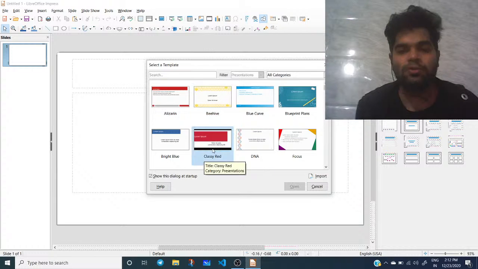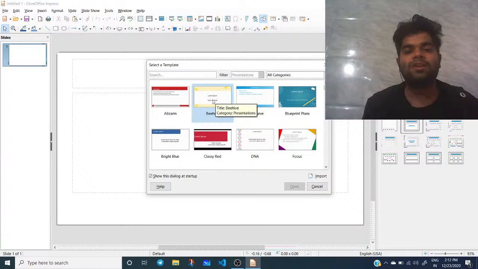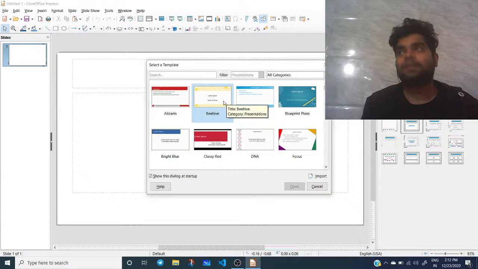Now I'm not going to choose any of these templates. We'll see templates in the later part of the class.